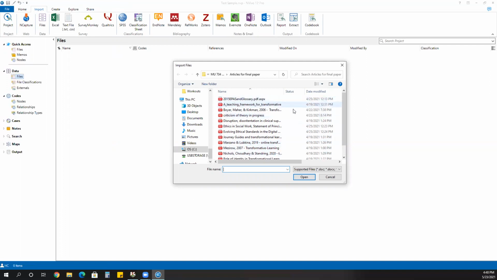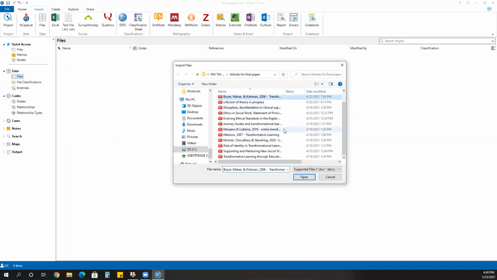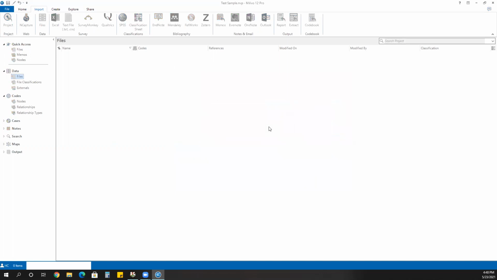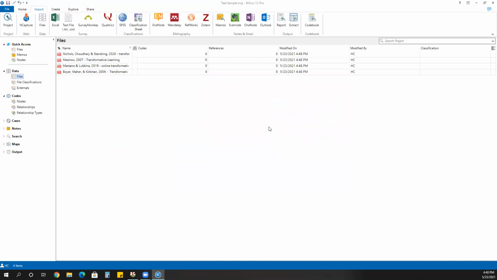So what we're going to do is select them, and I'm going to grab the ones that I was actually responsible for and titled. I have about 22 that I've imported, and I'm working on coding, but these are a few to start. So import. It takes a second to load everything, and what you should see is all your files right here. So we're going to start on the first one.